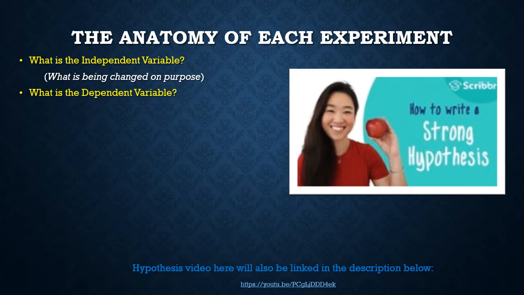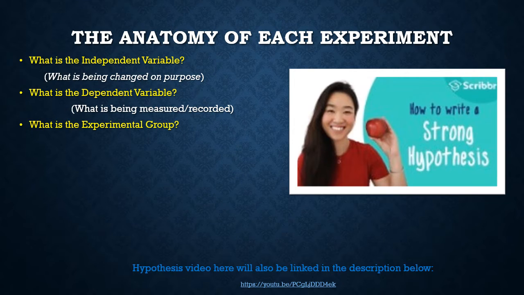In contrast, the dependent variable, that's what you are actually measuring or recording. Are you measuring in seconds? Are you measuring time? Are you measuring a sound in decibels? What is it you are measuring? Are you measuring growth in inches? Whatever you're recording precisely is your dependent variable. So what you change is your independent variable, sometimes called the manipulated variable. And what you measure, what you record, is your dependent variable. The dependent variable is sometimes called the responding variable too.